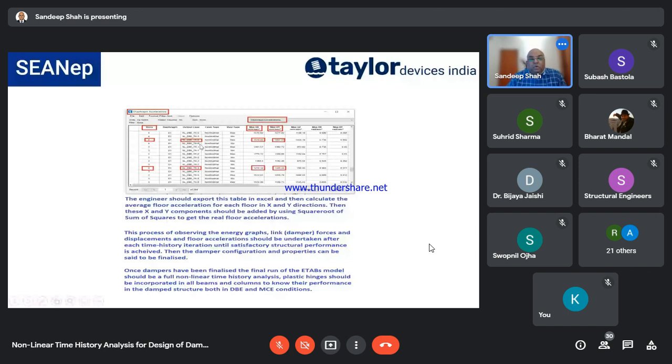And this is giving me about 0.15 G, and this is 0.14 G, right? And what is the criteria that we have to achieve? It is 0.2 G. However, that criteria of 0.2 G is the resultant of these two.